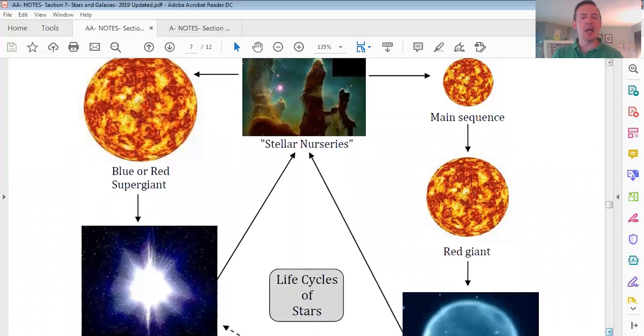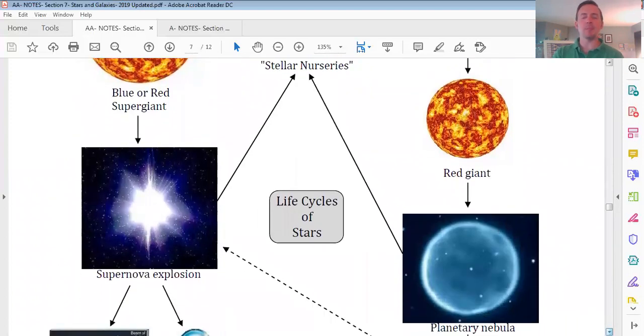So red giants keep getting bigger and bigger and bigger until they poof. They just kind of blow off their outer layers in a poof. And this, everybody, is called a planetary nebula. Now, this is a little bit of a misnomer. That means a deceiving name. It actually has nothing to do with planets. But when earlier astronomers started to spot these through the first decent telescopes hundreds of years ago, a lot of them looked like little bluish-greenish disks like planets. So the name stuck, even though it has nothing to do with planets at all.